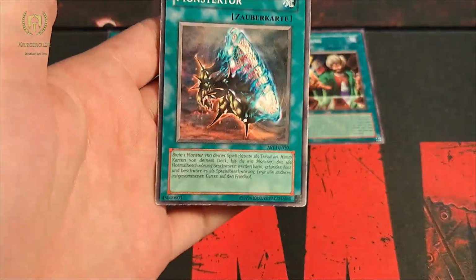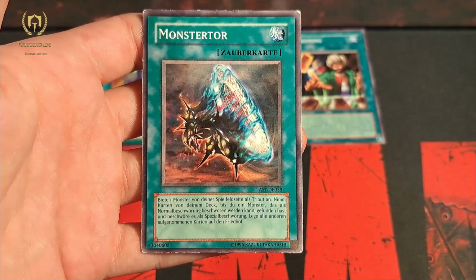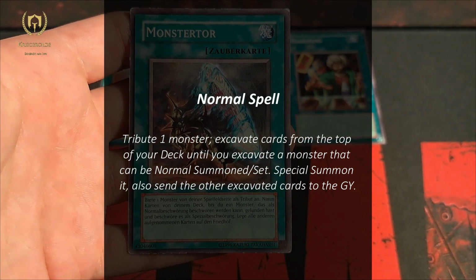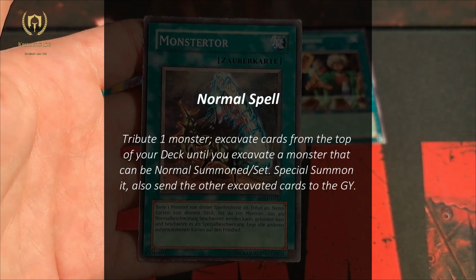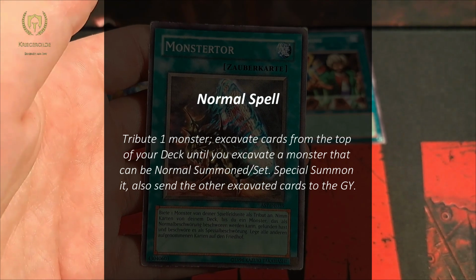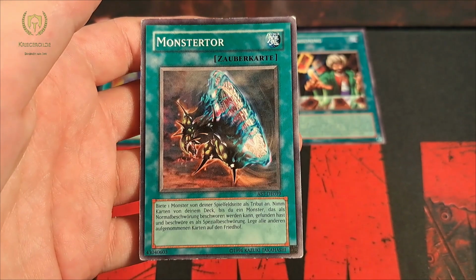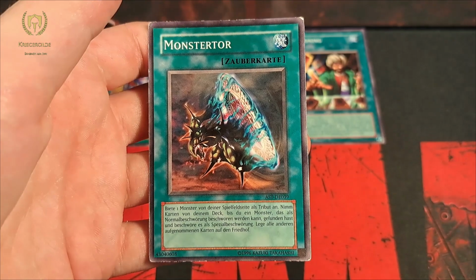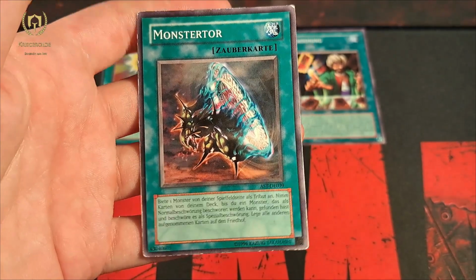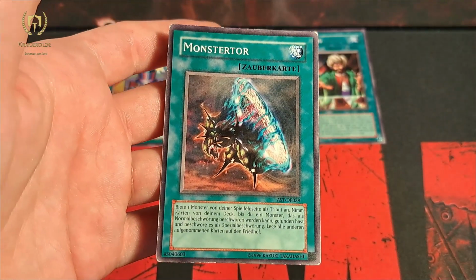Next up, a pretty similar one. The Monster Gate. Almost the same effect as Reasoning. It says, tribute 1 monster on your side of the field, and then you can excavate cards from your deck until you excavate a monster that can be normal summoned, and then you can special summon it, and all other cards get sent to the graveyard. So you excavate the cards of your deck from the top until you find a monster that can be normal summoned. Then you special summon this monster, and all other cards get sent to the graveyard.